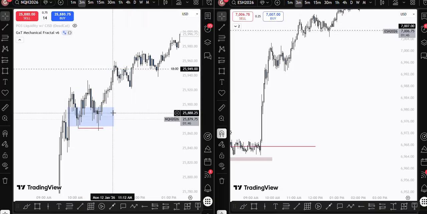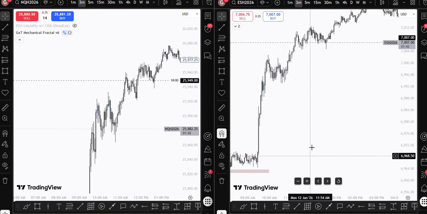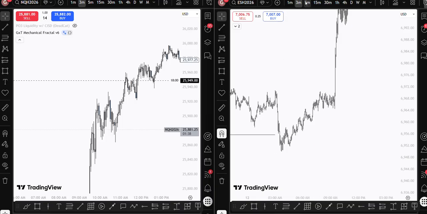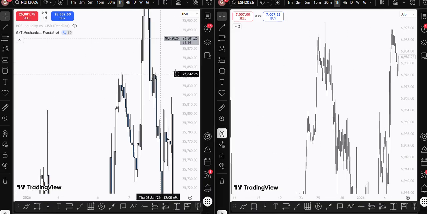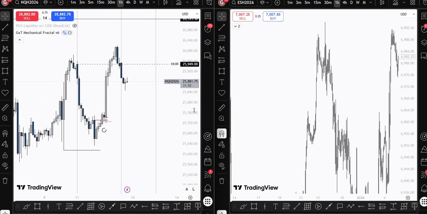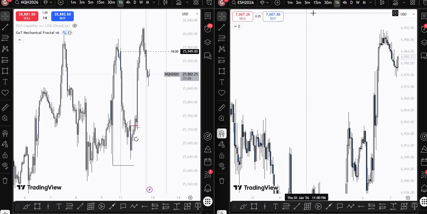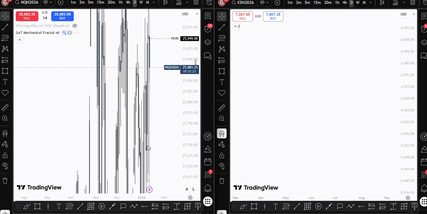Now, I want to go into what I'm doing right now for my trade, because I'm in a trade right now, but I only want to catch the full daily expansion. I really don't care about anything else. So if you see here on the hourly chart, well, first go on the daily, because that'll help explain it more.